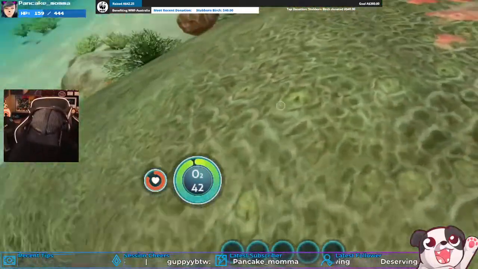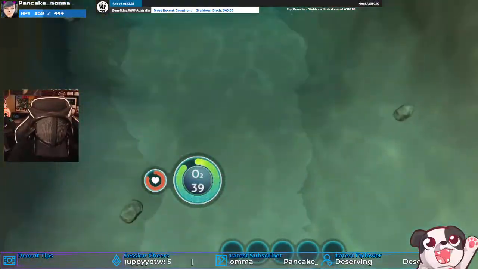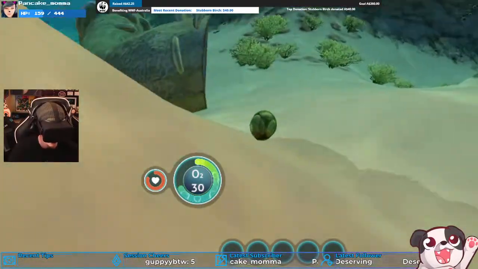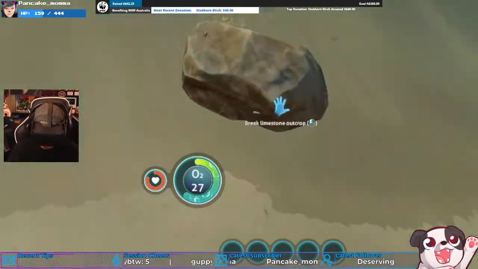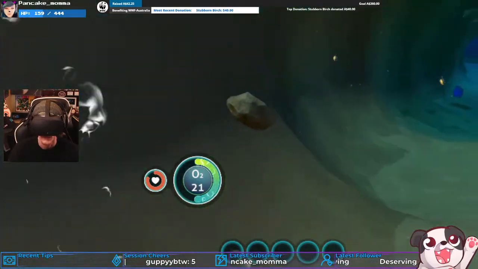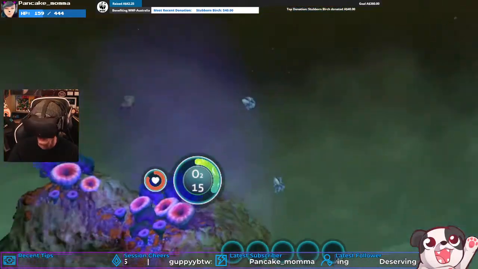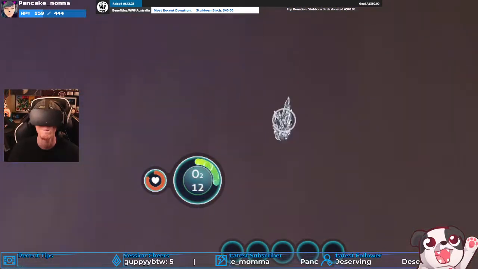All right. I want. Look at all these things. Oh, there's quartz. No, I need this. These are eggs. I'll take them. No one else wants them. They're mine now. I might need to change the mouse sensitivity. It's a little insane. These are mine now. All right, I might need to go to the surface real quick.